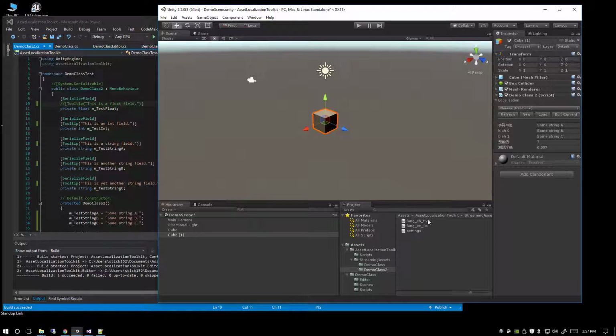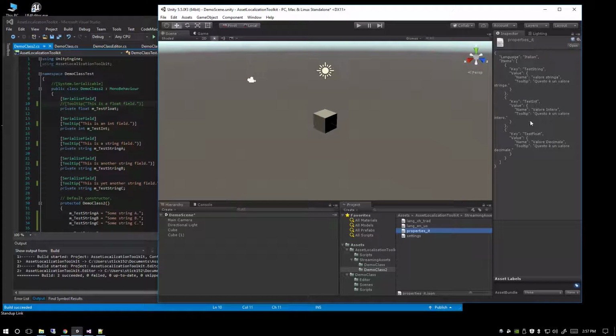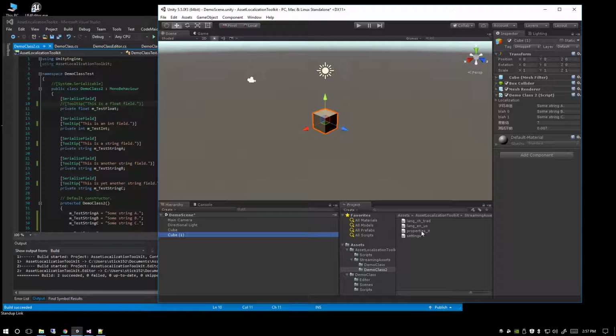Okay, so now say you have other language files that you have backed up someplace. You've started over in a new project and you want to copy new ones over. What I can do is let me go ahead and copy over one over here. So I've added a new one to the file. And you can see this only has 3, and it doesn't have the static flag, or the field key value thing in there. So this will add it.